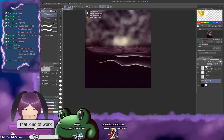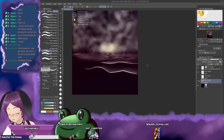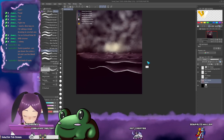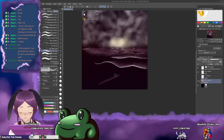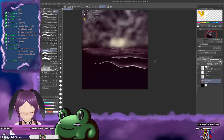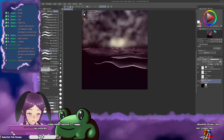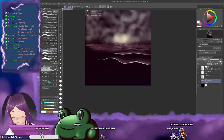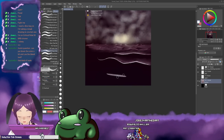Kind of work. Yeah, it doesn't work very well. Because again, doing this, that is somewhat blending with the color underneath, actually. Which is very nice. It's very nice that it's doing that. Or it could be, yeah. So, it is blending with the color underneath. If I put more white, then whatever.